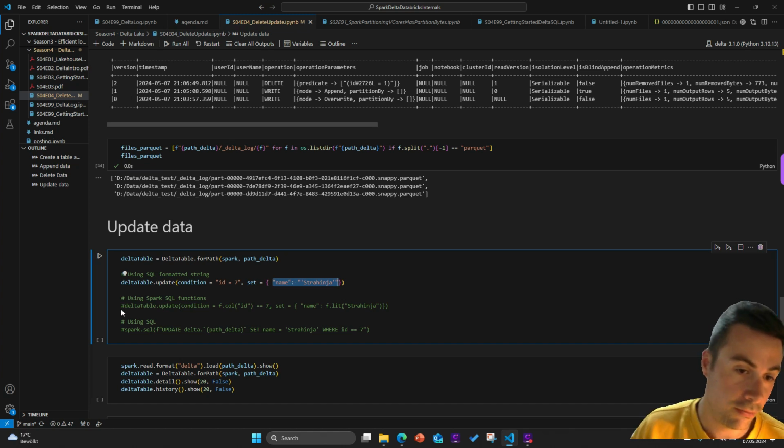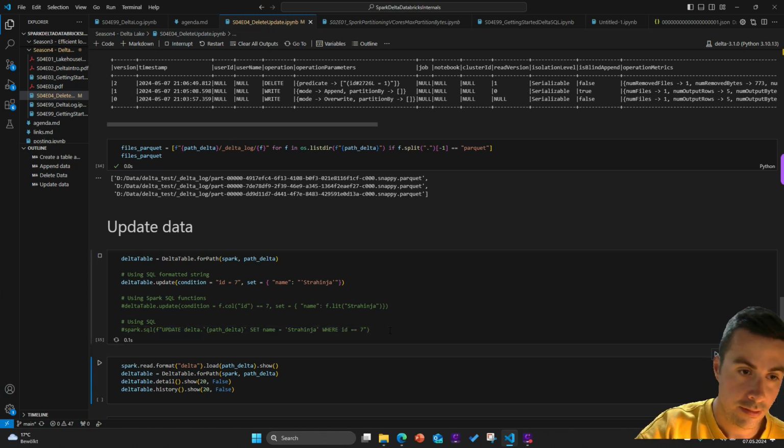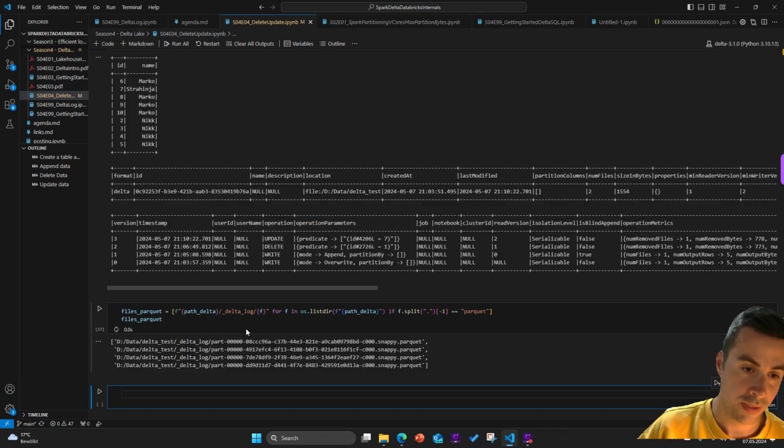And again, we have 3 options to do it. We can either use the SQL format string, which I used here, or we can use Spark functions F.col and F.lit, or we can also use only SQL again. So let's execute it and see what happened here.